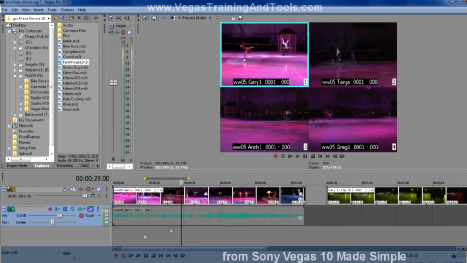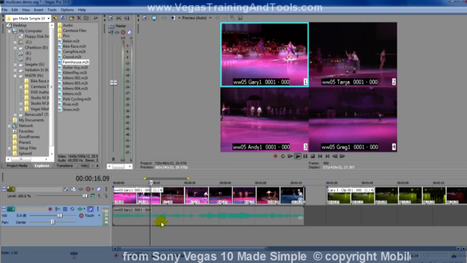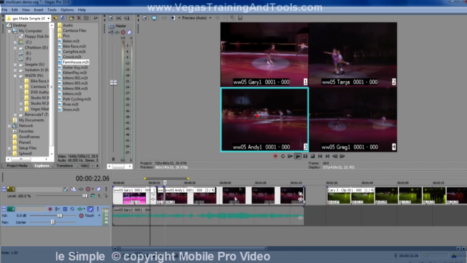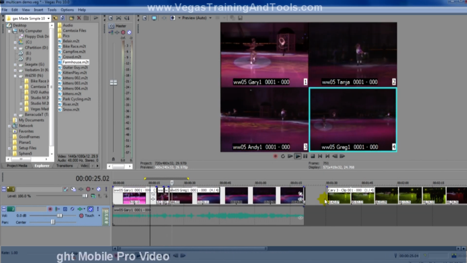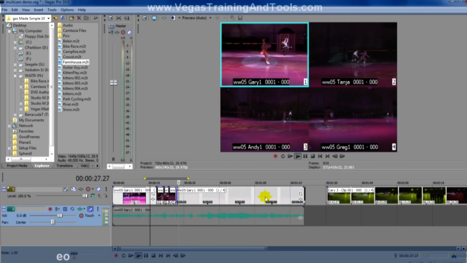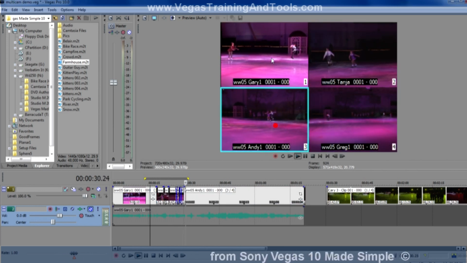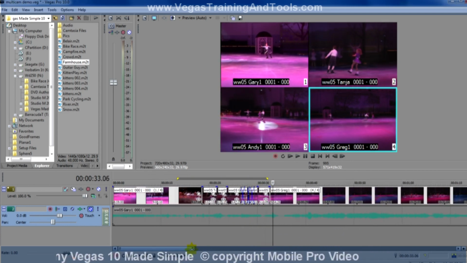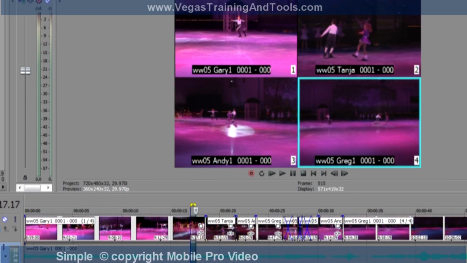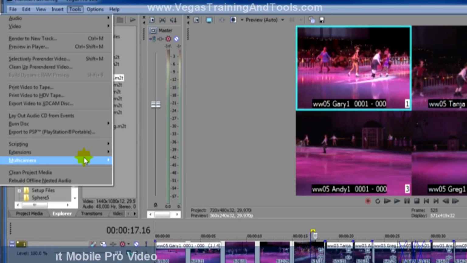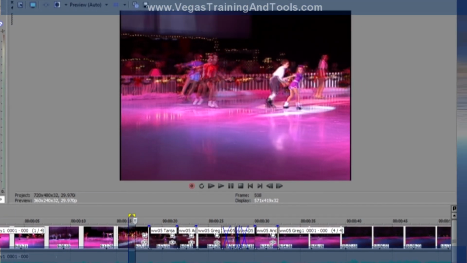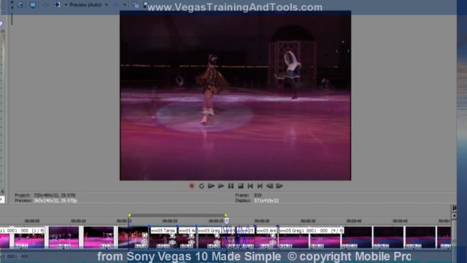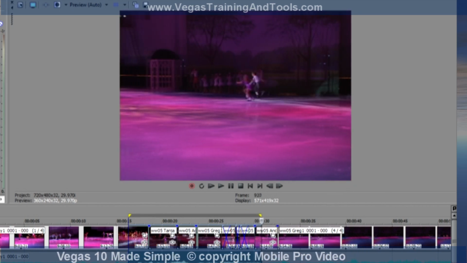And as it's playing, and I'm going to mute the audio, as it's playing, either with the mouse or the keyboard, you can select which camera is going to be in the final edit showing at that point. If you hold the control key, you'll get a dissolve. If not, you'll just get regular cuts. And you can see as I'm doing that, right here on the timeline, it's creating all those cuts one to the other. If I take it out of the multi-view mode, and I just drag across here, you can see the cameras have changed according to the random way I was clicking on there. Here's a dissolve. Here's another one.